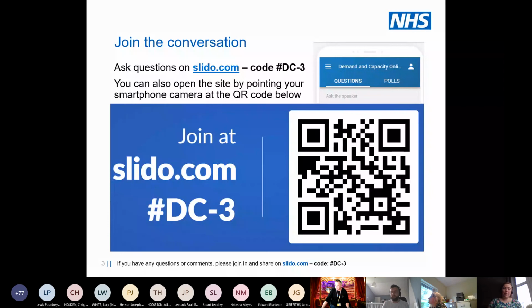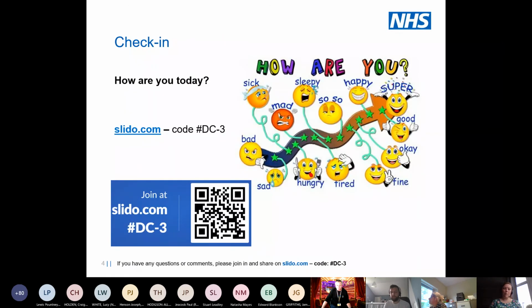Now, talking of Slido, here's the QR code again in big, if that helps with people being able to connect. We'll be using it regularly throughout the session, so it's really handy if you can connect right at the start. We will start with our first Slido question, which will be very familiar to those of you who've joined before. We've been using it each time. It's just a quick check-in to see how people are doing. So have a little look at the emoji spectrum and think about which emoji is you today. Which one sums up what you're bringing to Wednesday morning this morning? Natasha, do you want to just bring up the screen so we can see what people are putting in?